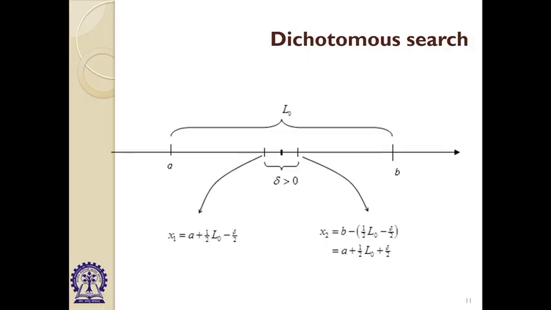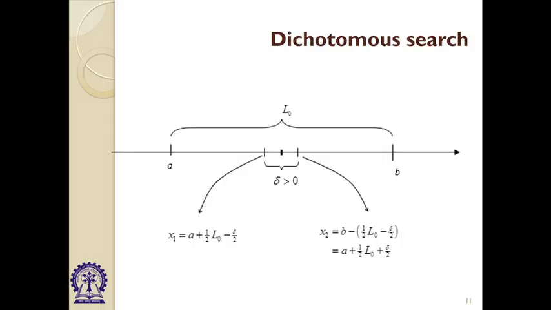I will just introduce the next methodology to you, and I will elaborate the methodology further in the next class. That is another searching process, called the dichotomous searching process, and with that I will just complete my class. Now, this is the dichotomous searching process. As I was mentioning, the initial interval of uncertainty must be given to us. What else should be given? The function must be unimodal in the interval of uncertainty.